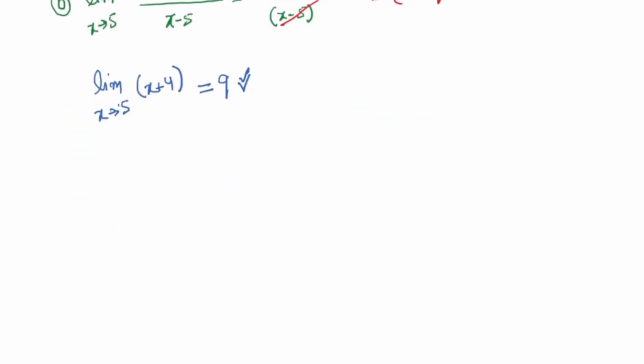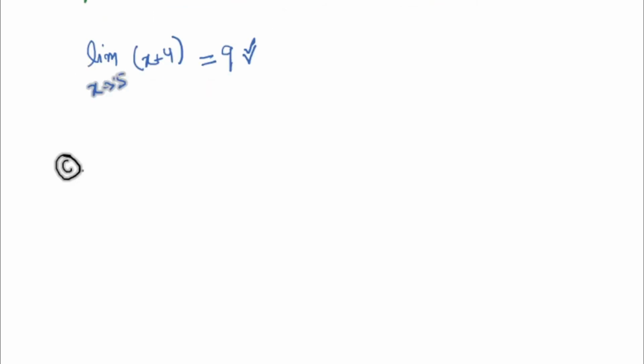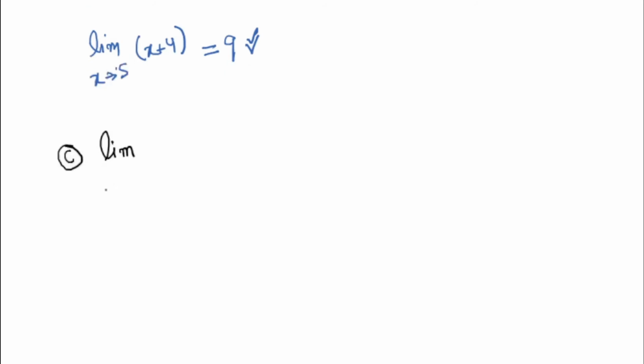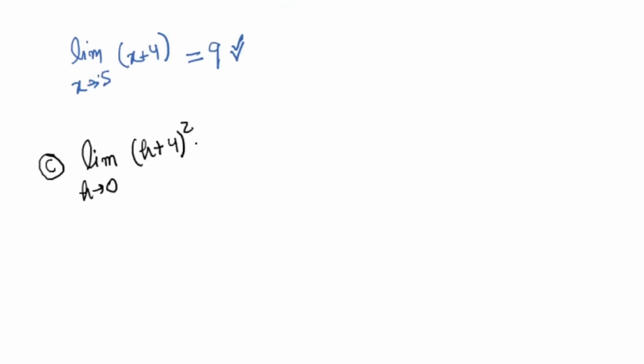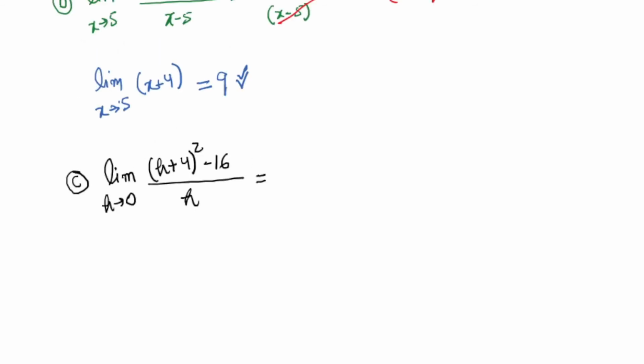Let me change the color so that it is easy to see. Third, that is the limit h tends to 0, and in the round bracket we have (h plus 4) whole square minus 16, upon h. In the numerator there is the term (h plus 4) whole power 2 and minus 16. If it is squared, it is going to give plus 16, and then we can cancel out the minus 16, because we have the algebraic formula (a plus b) whole square is equal to a square plus 2ab plus b square.